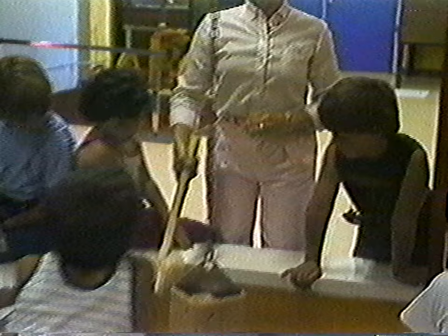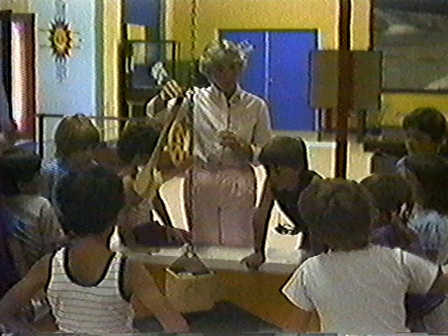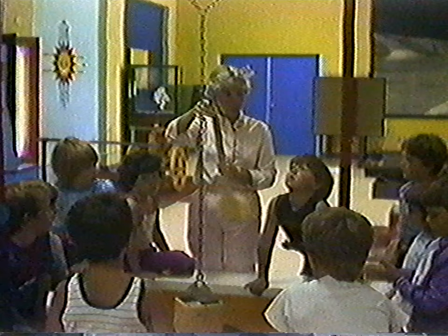Okay. This exhibit has to do with pendulums. A pendulum is something that swings back and forth. Like at the bottom of a grandfather's clock or a cuckoo clock, that thing that swings back and forth is called a pendulum. I have one at my house, but it hangs up. It's a small one. It hangs on the wall? Well, that pendulum is necessary in order to keep that clock working.